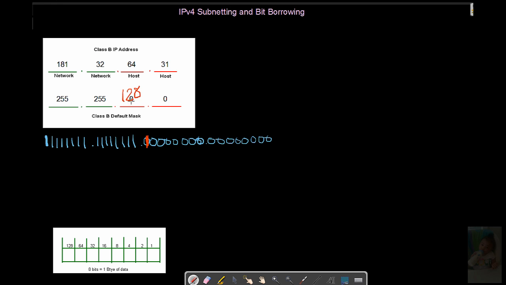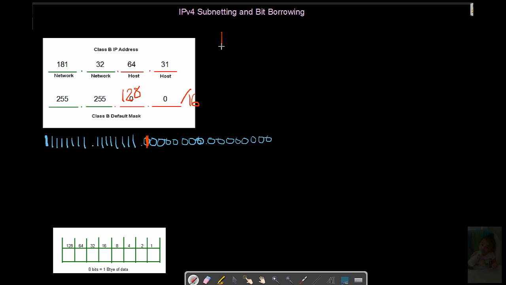Pay attention to where I'm writing this. When we did a Class C, we started off with 255.255.255.0, so we had a /24. This time we're starting with a /16. So we're borrowing in this octet. This third octet is the one of relevance right now. What does that do? Well, all it means is that we're dealing with more hosts to begin with. We're dealing with fewer networks that are possible, but we're dealing with more hosts. Okay, let's just see how it breaks it down for us.